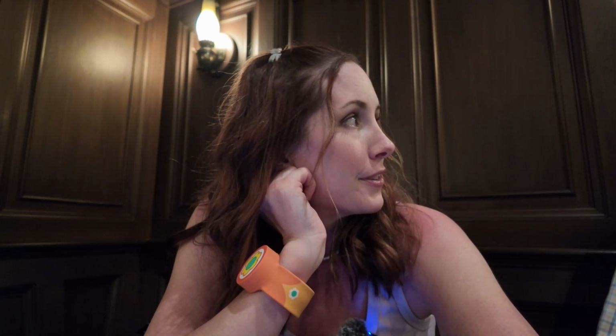As you saw from the video, it is like dead in here, which is great. So we found our table 330. It's so peaceful. I cannot wait for this savory meal. We are getting a pork schnitzel dish. And what was your dish? I'm getting a corned beef sandwich. Oh, okay, a corned beef sandwich, and then a couple of drinks too, I think. Oh, I think I see some drinks coming.